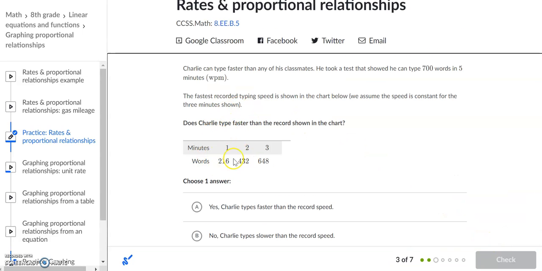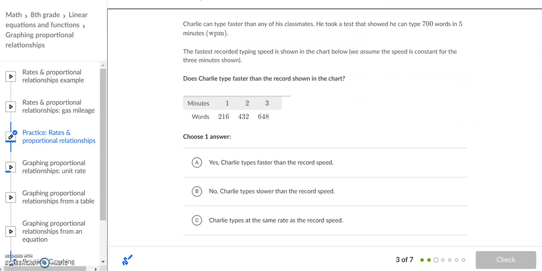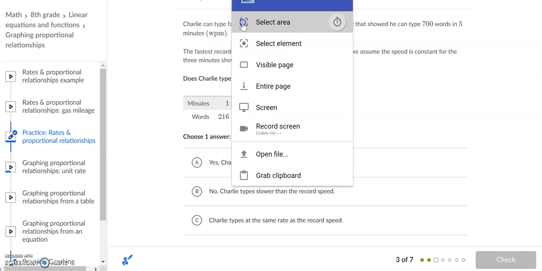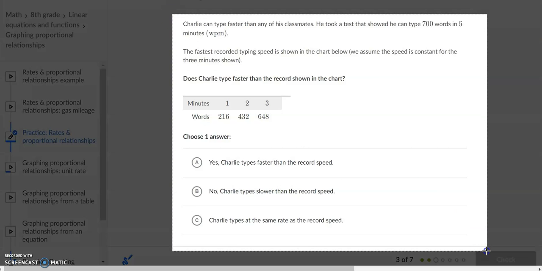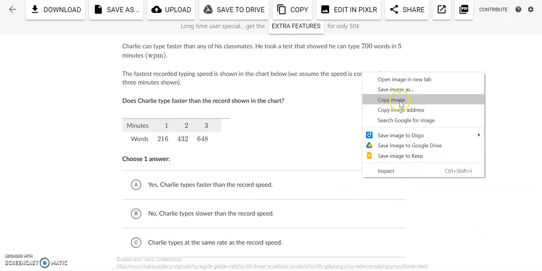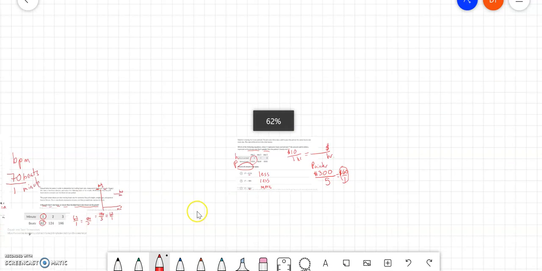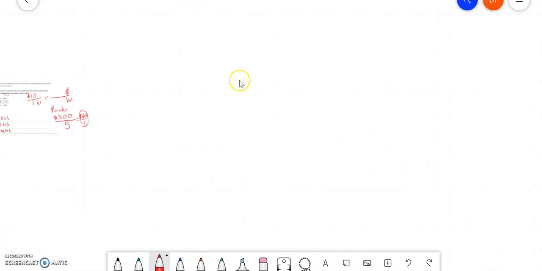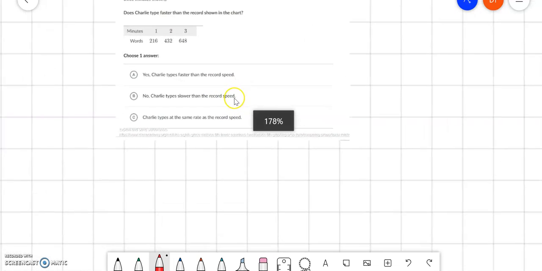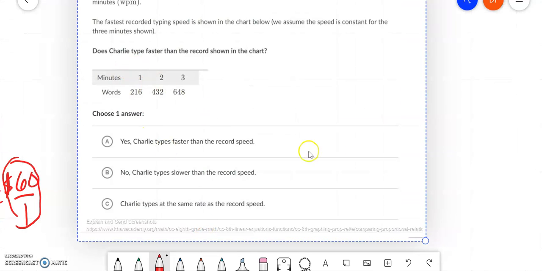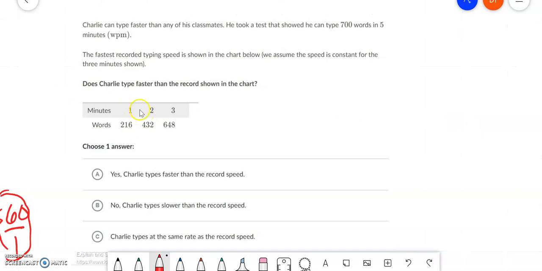So we've got to figure out what is the words per minute, right? Charlie is a very fast typer. He can type 700 words in 5 minutes. So essentially we're looking at a rate, which is words per minute, right? As soon as we see a problem like that, bam, we know this is a ratio problem. This is a rate problem. And we don't freak out. Those are no big deal. We just got to know what the rate is that they're looking for. And in this case, it's really simple. They've got a table here, but it's interesting, they keep putting the table sideways, and they want words per minute, right?